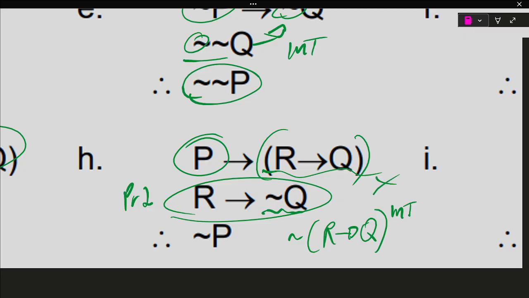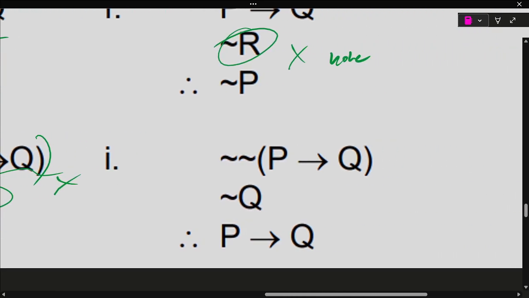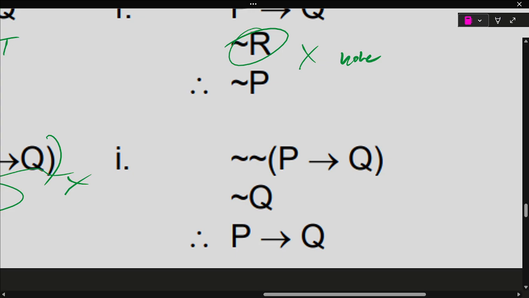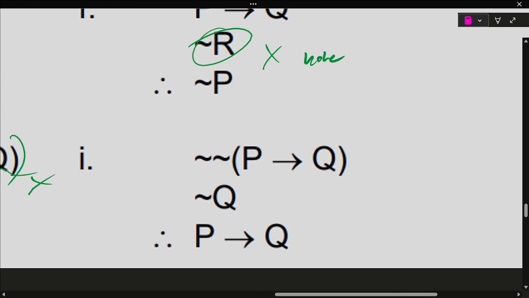So, lastly, if the double negation of P then Q, so negation, if open bracket, if P then Q is there and we have the negation of Q, how can we derive P then Q, if P then Q? Well, we know the rule of double negation is adding or removing two negation signs.